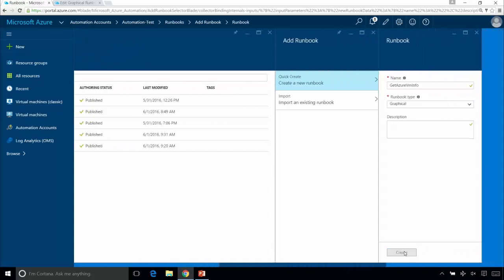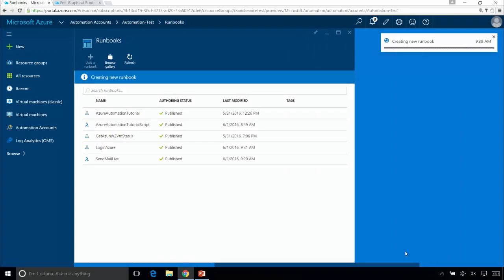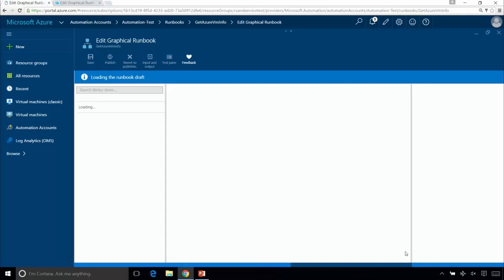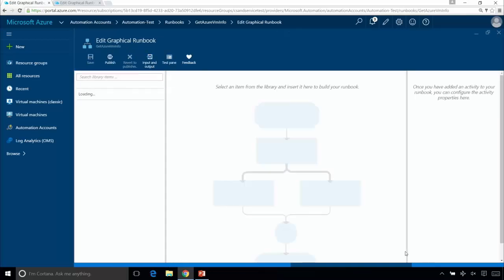So here we're going to create this, and it's now creating the runbook. It's in the creation process, and it's going to open up to the editing pane. It says we created successfully, and here we are in the editing pane. I just want to take a minute to talk about the editing pane and the things that are available to you. One is a library over here that has all of the commandlets that are available in the system. These are modules that we have on every single automation account for you, most of the Azure modules, most of the PowerShell modules, but also modules that you've imported yourself.